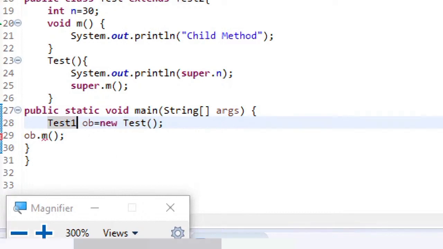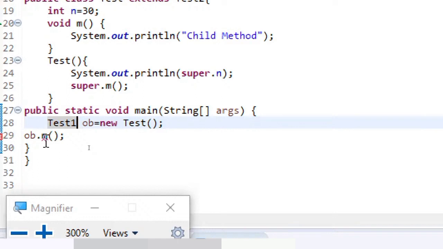The reason is test1 is legal to have its reference variable pointing to the test object, but it doesn't have method m defined, so its reference variable cannot be used to access the m method which is exclusive to test. So this is the point to be noted here.